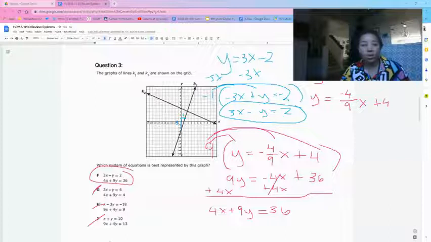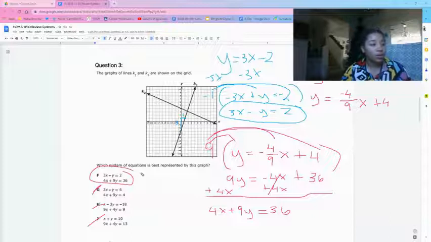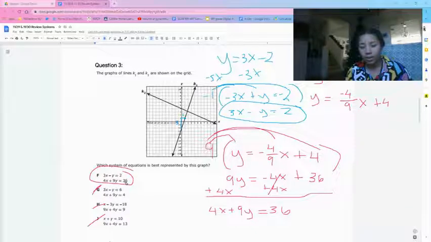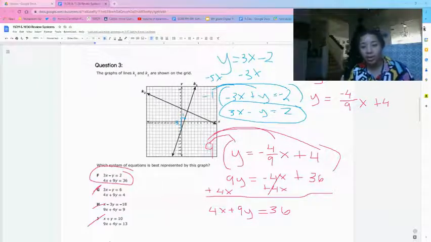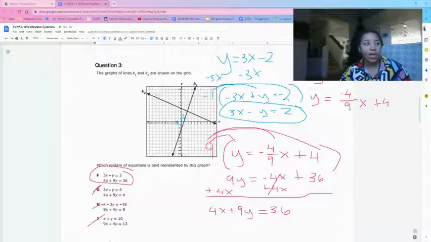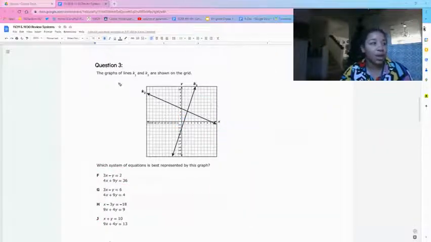Now, these are a lot of steps. I get it. This is going to be one of your hardest ones. This is basically taking everything you know about math. Now, one thing you can do to make it easier for you is you can turn all these, solve them for y, and then once you do stat edit, have them match. So that's just a way of working backwards. Okay, in math, if you don't know how to do it one way, always have a backup plan to know how to do it the other way. Okay, now, if you have any questions, I cannot answer them today, but hold them for next class. Okay.